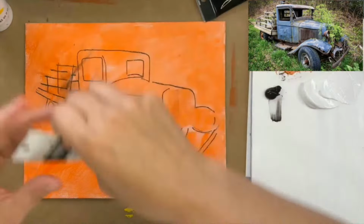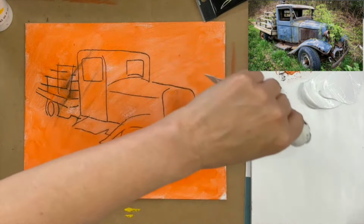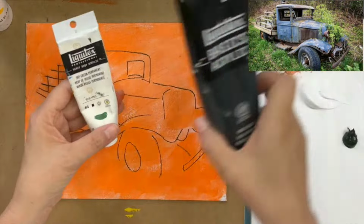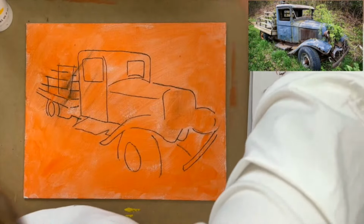Now let's go with the green. I'm going to just use a sap green. This is sap green permanent from Liquitex. As you can see, I use all different brands. Most of the brands that I have in front of me right now are Liquitex brands.